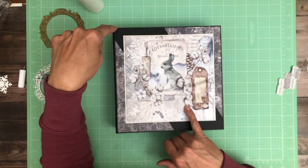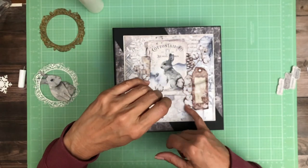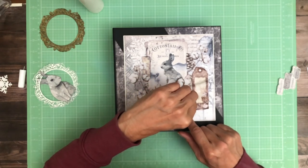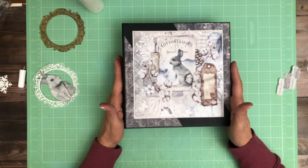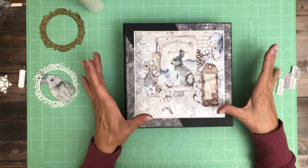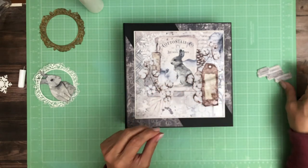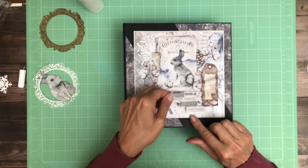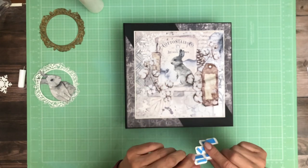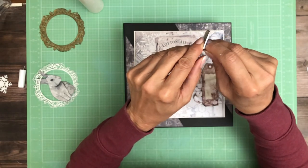So this is 8.5 by 8.5 by 2.5. It's going to have 4 pocket pages, and I'm not going to do a whole lot of flaps in this album. What I am going to do is add a lot of embellishments like this in all the photo spots. Instead of having lots of flips and flaps, I'm just going to make sure there's tons of embellishments on each one of the pages.